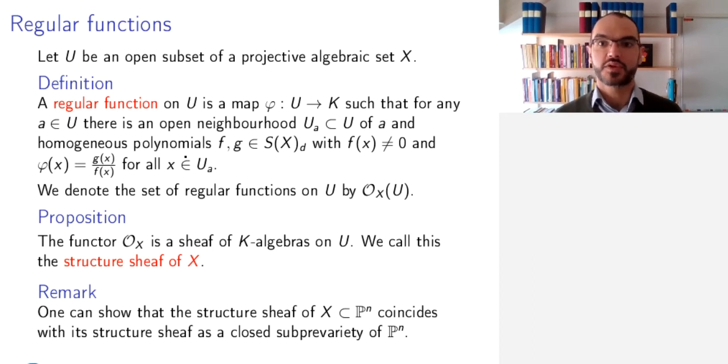And from the lecture on varieties and prevarieties, we have seen the construction of a closed sub-prevariety of a variety. So that would give you a sort of indirect way to define a structure sheaf on X. And you can show that these two would coincide. This is also an exercise for you to do, and at least to sit down and figure out what I just said means.